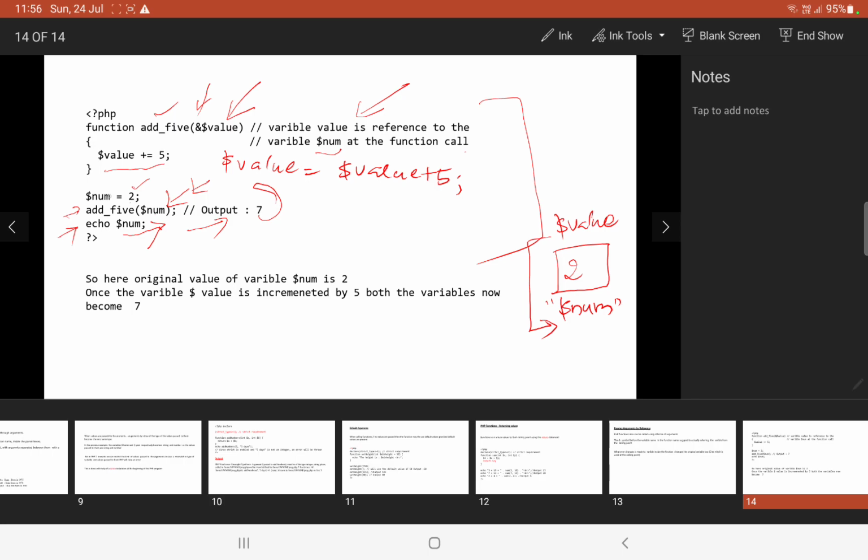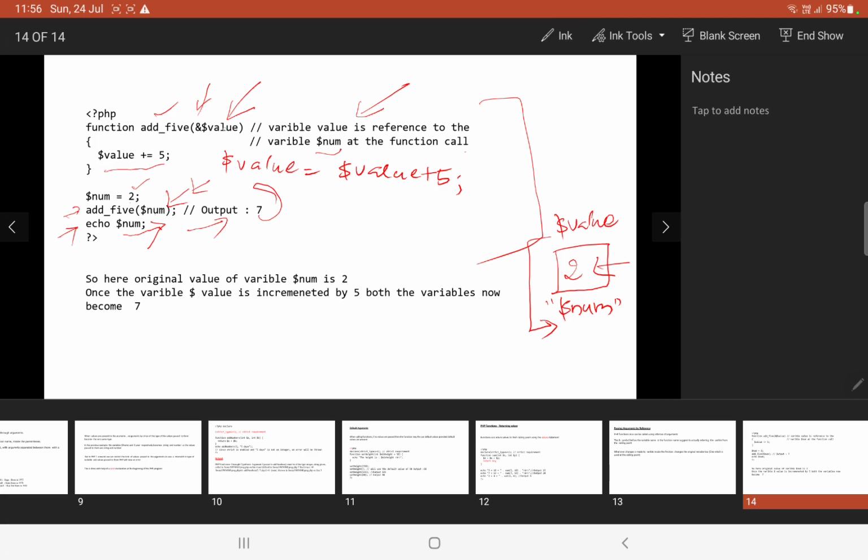Once you store a value 2 into variable num, you have labeled some place in the memory as num, and inside that location you place 2.